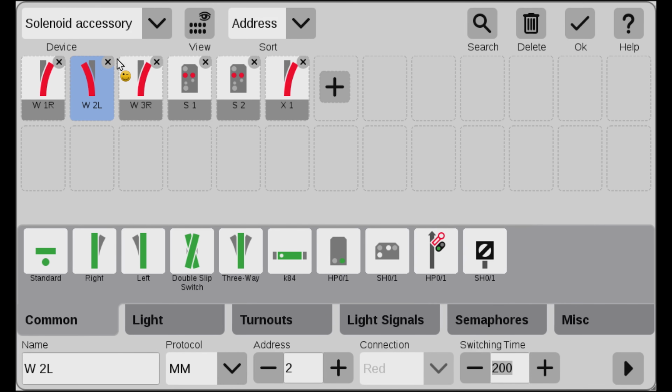Another thing that is very useful is it's been made easier to hit the little cross here in order to delete. Now you can select an item and then hit delete up here, but you can also click on the X. Now it's easy for me here because I'm using a mouse. However, if you had a finger, it was a little difficult to get to.